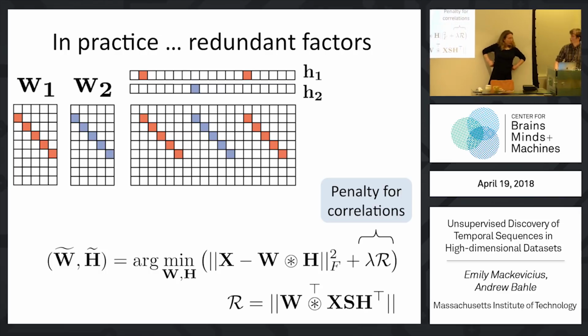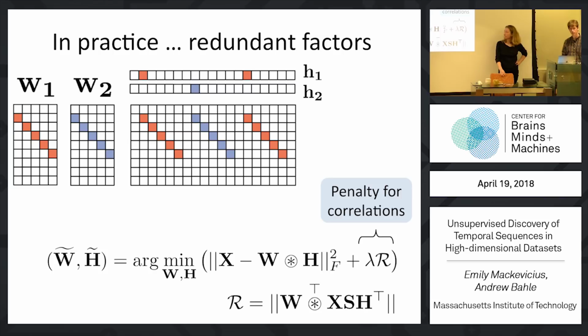The other reason that you might want to do that is that here, the size of W, L, is just wide enough to fit one instance of the sequence. But if you imagine that we extended L to be slightly larger, then you could shift those sequences so they could be offset from one another, and then you could shift the H's. So you could have two factors that are reconstructing the same data, but if you were to just look at the patterns in the W, they'll be offset from each other.